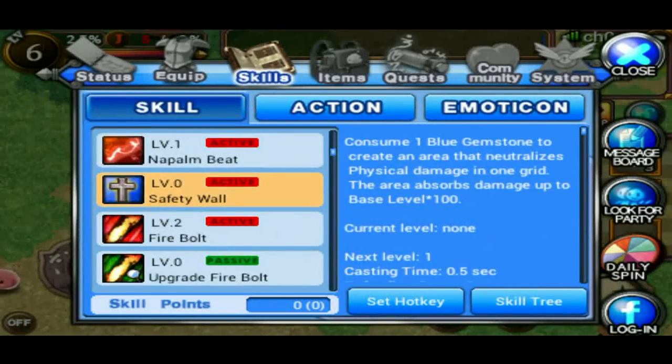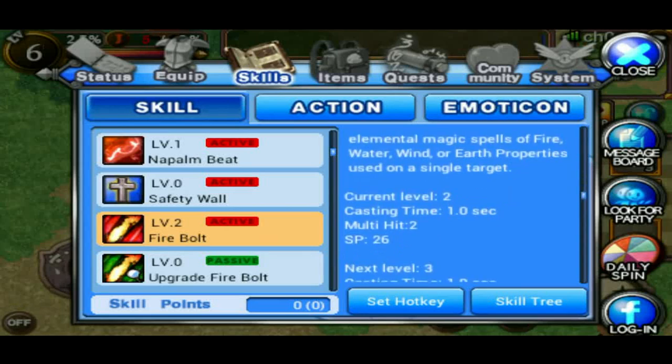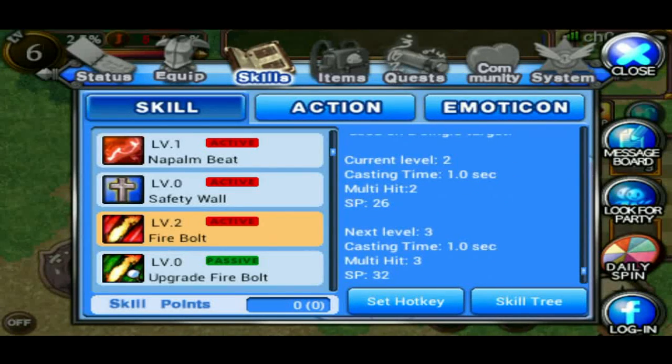Using my Firebolt as an example, level 1 has 1 strike, level 2 has 2 strikes, level 3 has 3 strikes. Now in terms of SP or mana, it's more efficient to have 3 with 32 than it is 26 with only 2 strikes.